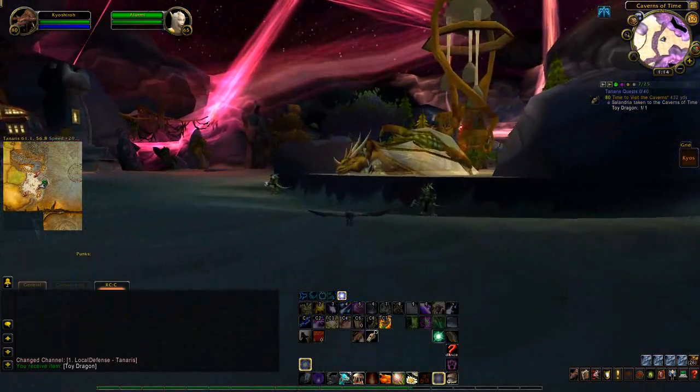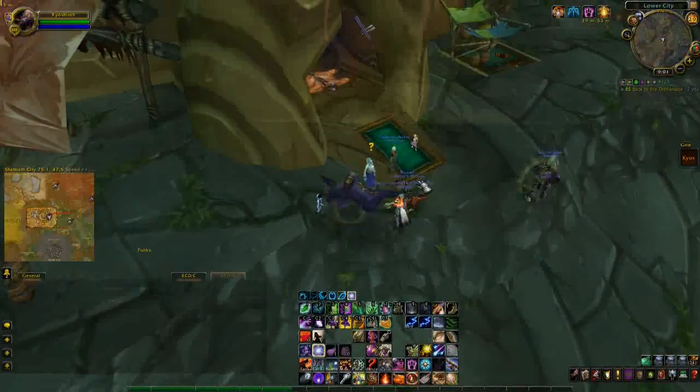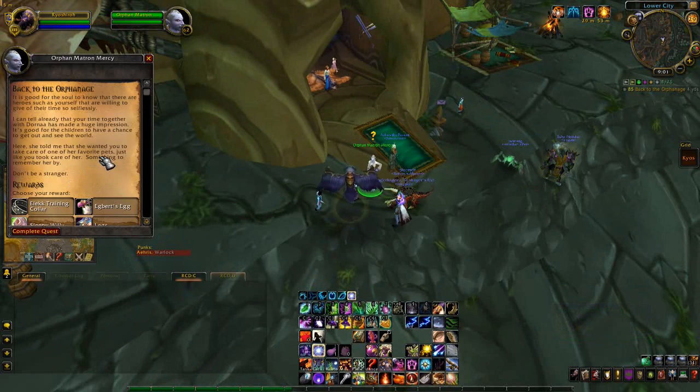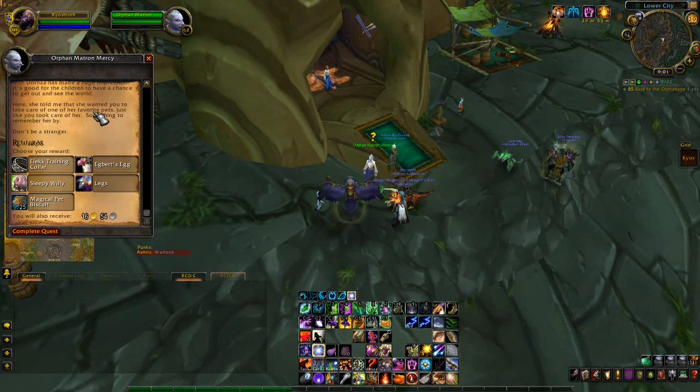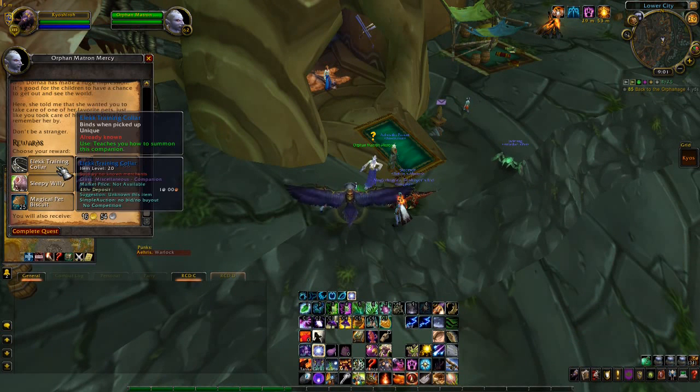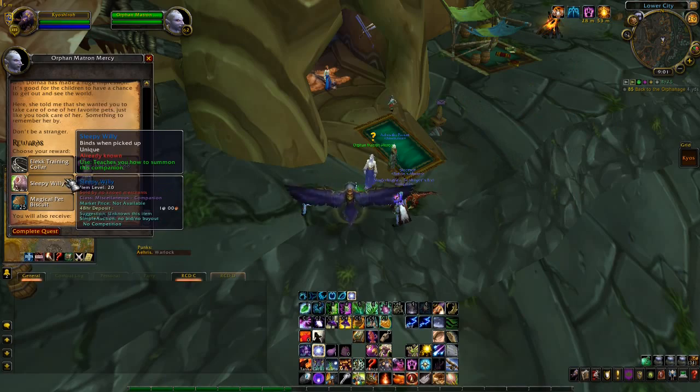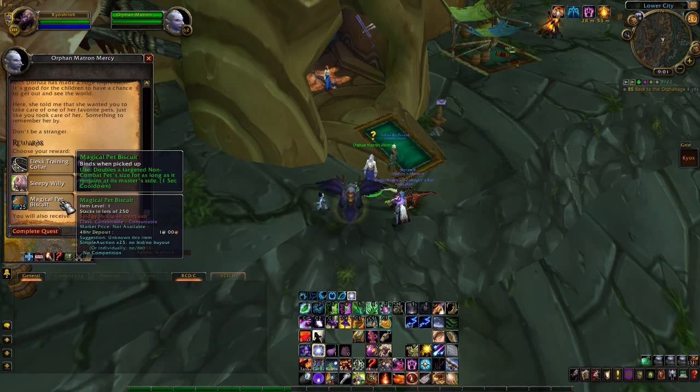From here, head back to Chatrath City, talk to Orphan Matron, and then complete the final quest for Back to the Orphanage. Completing this quest will allow you to pick between Egbert's Egg, Electraining Collar, Sleepy Willy, Legs, or some pet biscuits. This completes the second one of the quest chains.